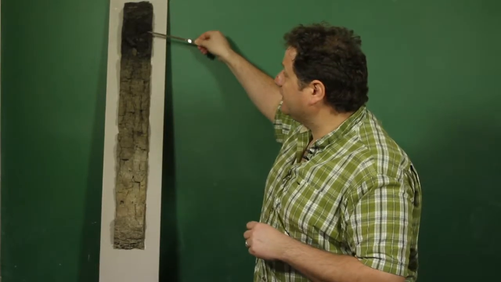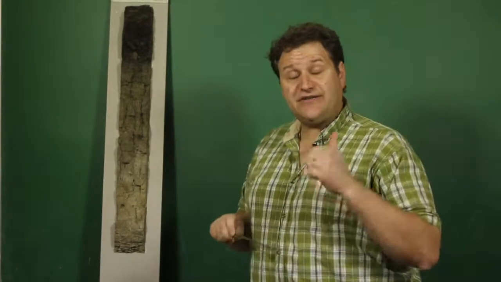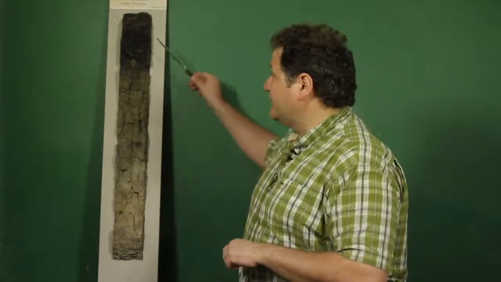So this humus material here is excellent for creating soil structure, but it also has nutrients in it, particularly nitrogen and phosphorus. And the nitrogen and phosphorus in this humus material is not locked up forever, but can be released slowly as bacteria and fungi continue to degrade this humus material, releasing the nitrogen and phosphorus for plants to be able to take it up.